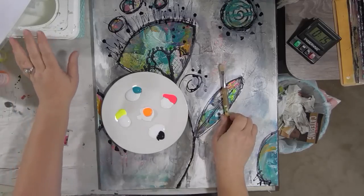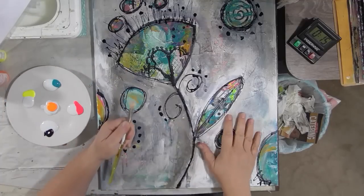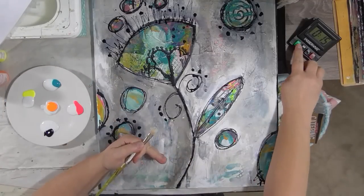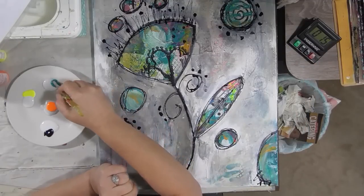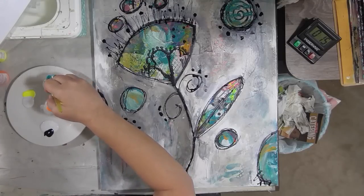I've got my baby wipes handy right here. And I'm going to put this here. Are we ready? Deep breath. Okay. And let's set the timer. Let's get going. All right. I'm going to start with the turquoise. I think it's aquamarine. What color is it? Yeah, aquamarine.